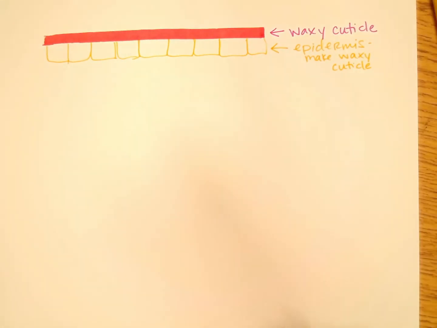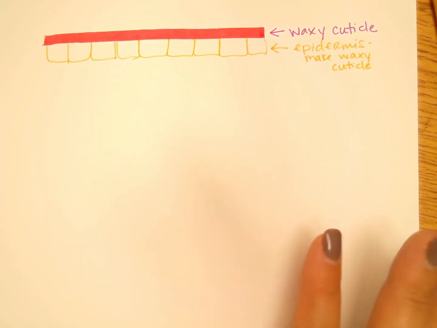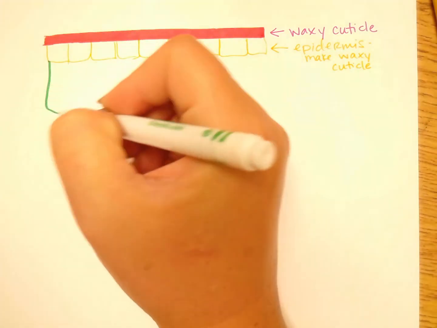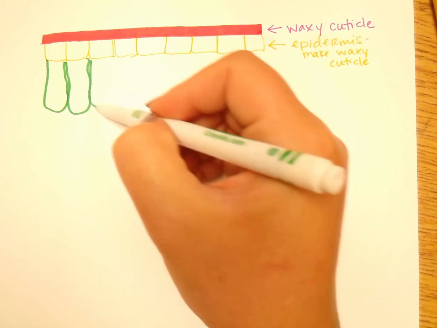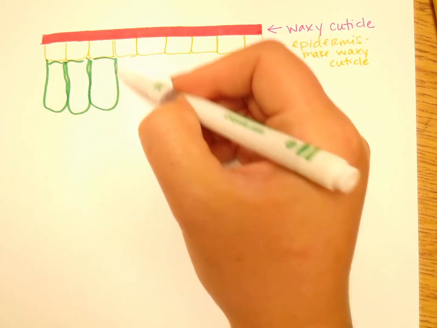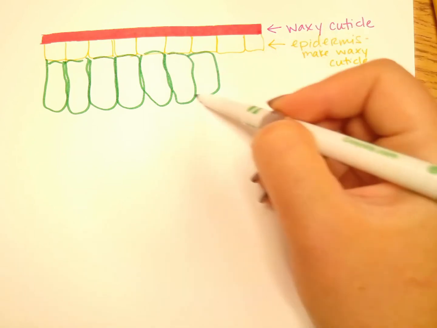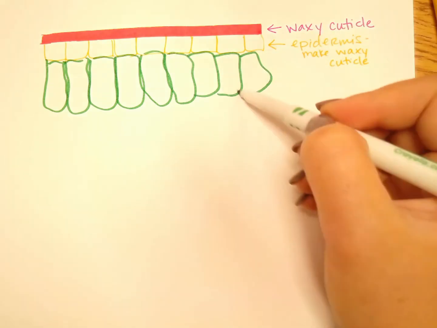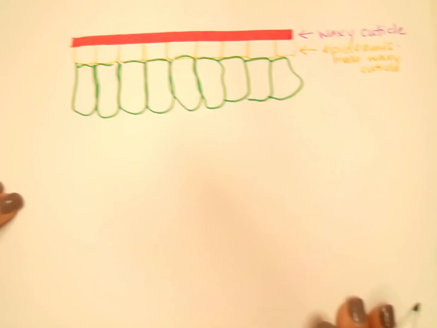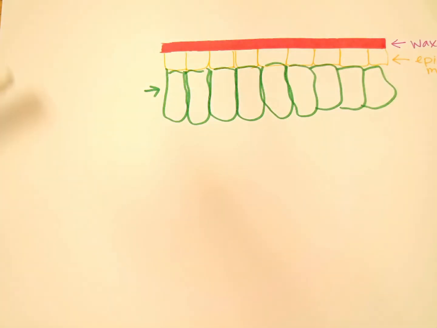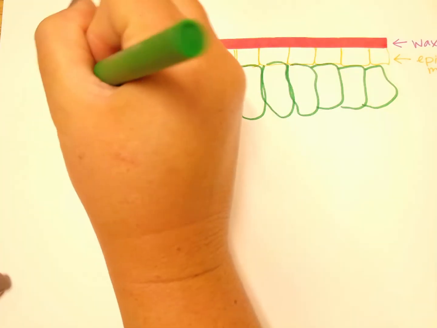The next layer is really what we've been focusing on the last couple of weeks as we've been talking about photosynthesis. The next layer is called the palisade layer, and it's a layer of a little bit bigger plant cells. And these plant cells are really similar to the ones that we've been talking about because these cells are the cells where photosynthesis happens. Okay, so let's label this one the palisade layer. It sounds so fancy.